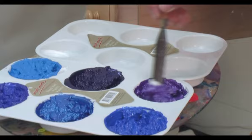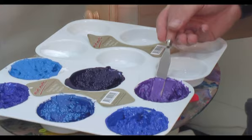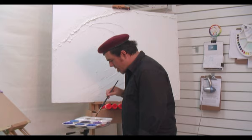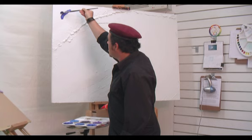Now, you don't need to mix this too thoroughly, because basically when you put it on the canvas, the brush will mix it in. So the viscosity of cottage cheese is fine. Okay, let's delve in. Now, I'm going to use a little bit of my purple and a little bit of my ultramarine. So dip your brush in a little bit of water and then scoop your ultramarine out and put that onto there.